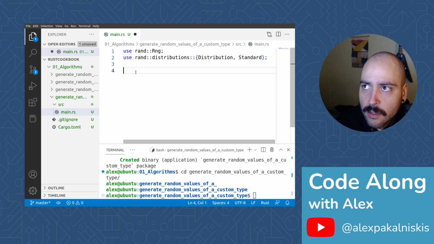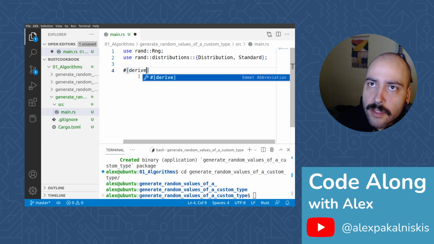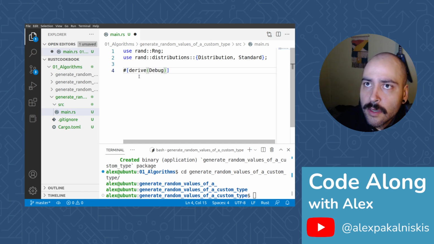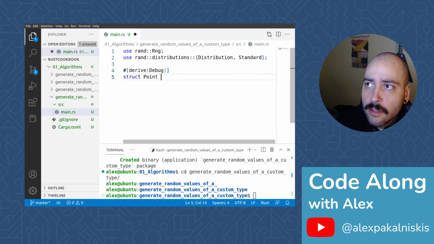Great. Now let's declare a struct with the derived Debug attribute, and the struct will be called Point, and it'll have two parameters, an x and a y, and they're both integer 32 types. So let me do a little bit of typing. Struct Point.